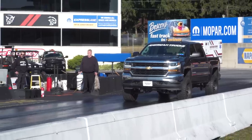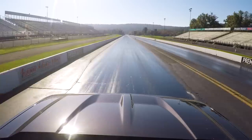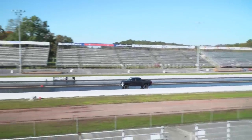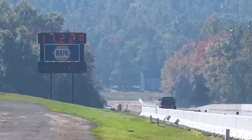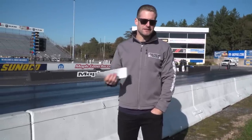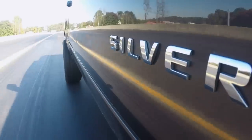Getting ready to make our first pass here — gonna load up. Keep in mind, we're gonna run it in two-wheel just to see if it gets traction, and if not, run it up to four-wheel high. So Adam's first pass, and as expected, traction is an issue in two-wheel drive, so chances are we're gonna shift that thing into four-high. 17.2 at 85 miles an hour — obviously not great, but what do you expect on the first pass of the day? Lost a little traction at the beginning there.